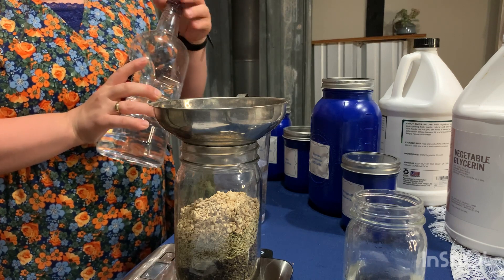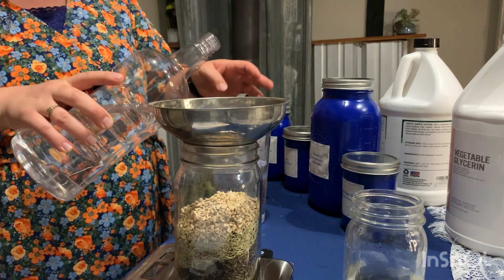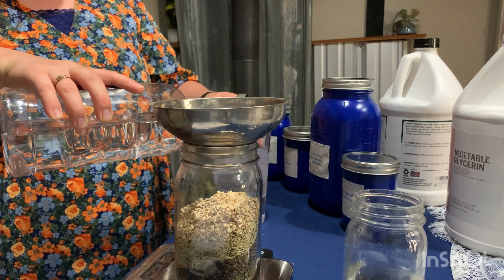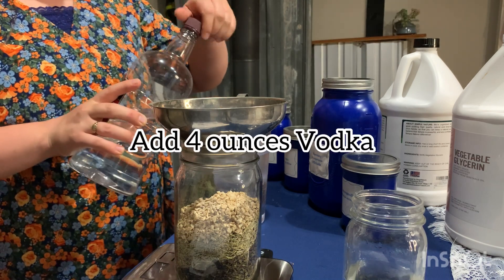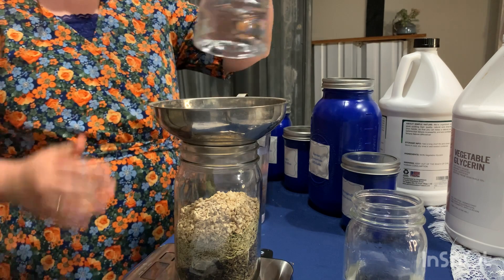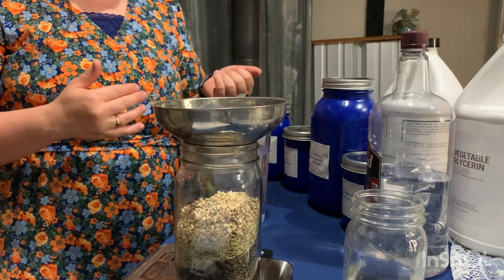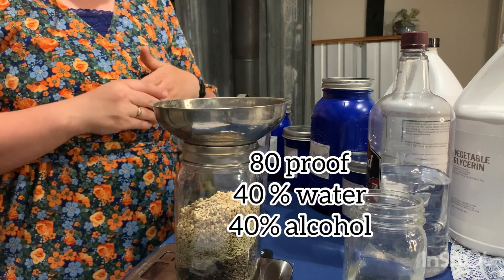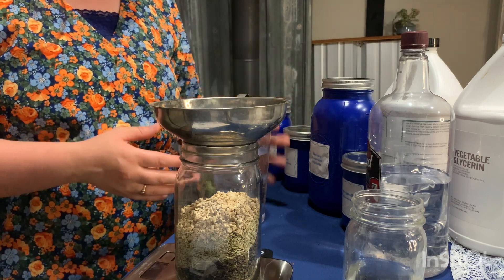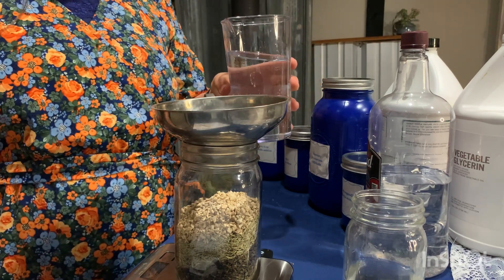You just want to make sure that you're not adding different enzymes and vitamins and minerals from tap water into your tincture, depending on how good or how bad your tap water is. So the next thing we're going to do is add four ounces of vodka. Now this is 190 proof vodka because it is the easiest to do the math when it's almost 200 proof. Otherwise you have to factor in the water that's already in the vodka — because if you have 80 proof, it means that it's 40% alcohol and 40% water, and that really messes up your math and your ratios. I'm not very good at math, so I would rather just keep it real simple, and it's not really that much more expensive either.